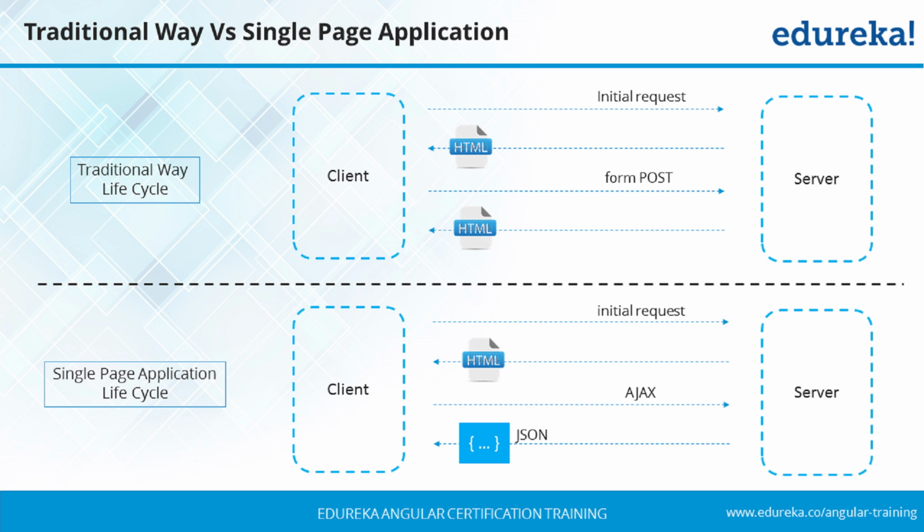But in this particular case where you are working with a single page application, you serve your HTML, JS, and CSS files once. Second, you actually make Ajax-like requests or XHR requests in the form of JSON to send data or to get data. And going forward, it will always do requests only with JSON as well as XML type of request, but most often than not, JSON is preferred because of its low footprint.